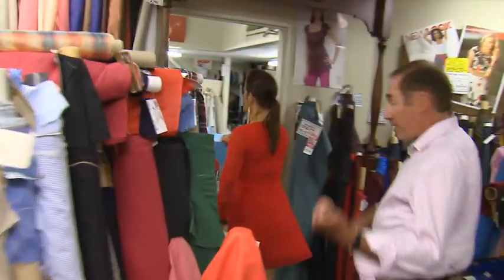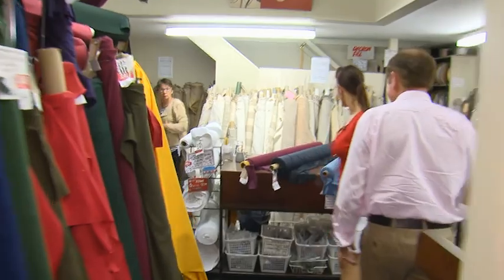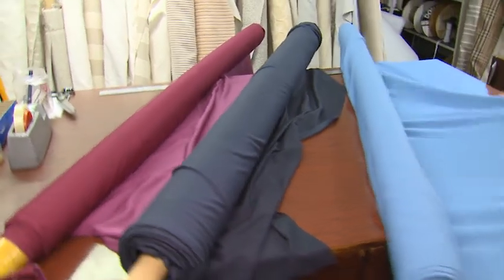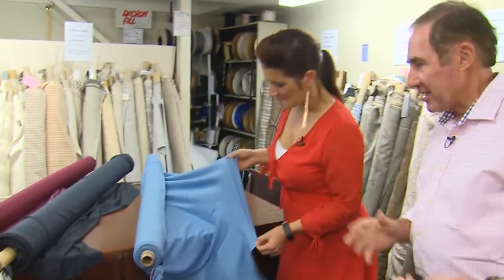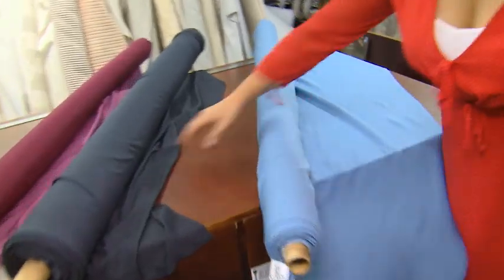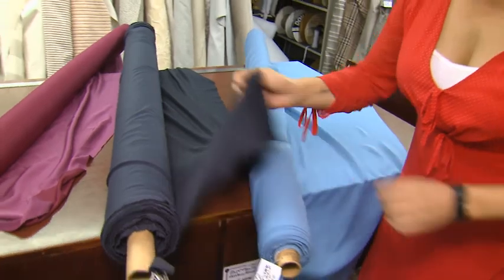Exactly. Let's go through here. We keep on going here, because Surf City is coming up soon. You might want some sports fabrics to wear. Here's some ladies buying as well. Yes, indeed. Away from Blenheim, especially. Yep, indeed. Oh, there we go. All the way from Blenheim they've come. This has got a stretch to it. You could make that into a cape. You could make it into a t-shirt. So it's breathable and it also helps with odour as well, because as you know, when you work hard, you perspire. So that's a great price.